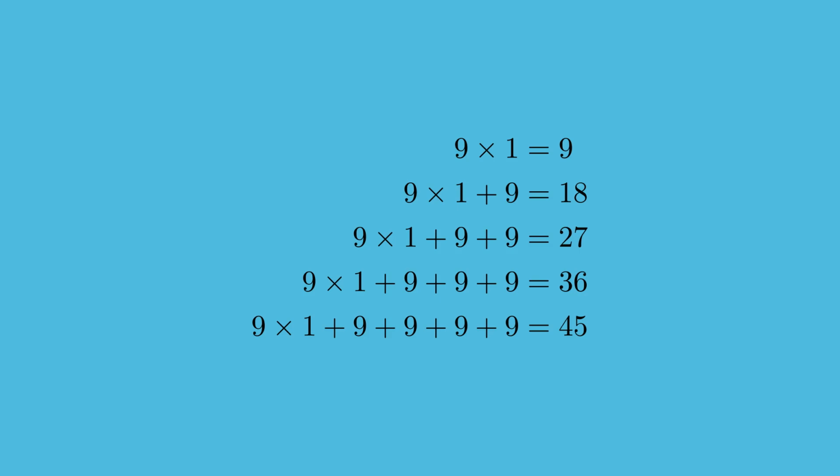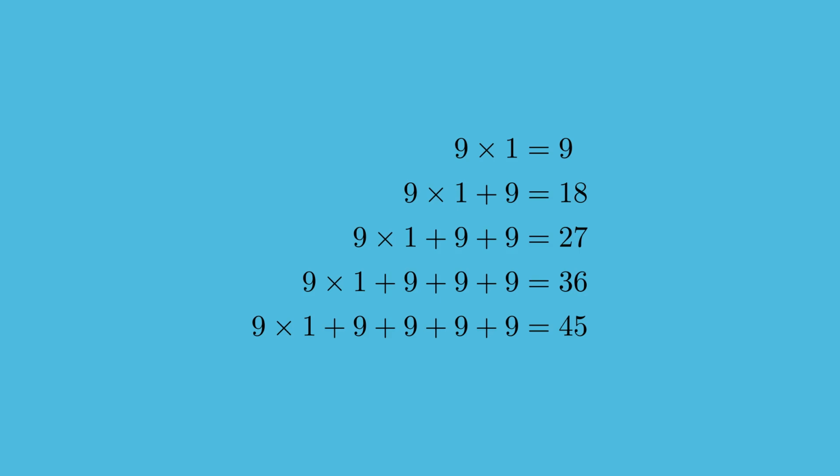Next, we add 9 to the result from the first step, giving us 9 plus 9, which equals 18. This represents our second step. Then, let's add 9 to the result from the second step, yielding 18 plus 9. This equals 27 and forms our third step. Moving forward from the result of the third step, we add another 9. That leads us to 27 plus 9, and it sums up to 36. This gives us our fourth step.